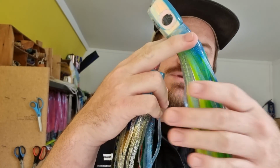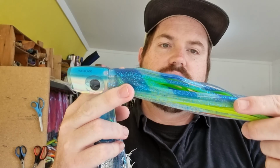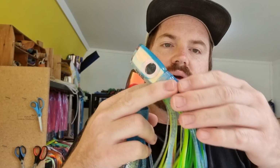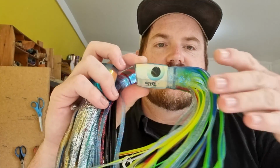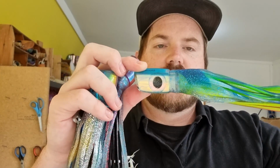This is called our Mahi. This one has the blue tint on top, so it's got that yellow and green skirt underneath the blue over the top. That's another bright, nice option to have out there. It's had good success on yellowfin tuna as well. So that's the Mahi.